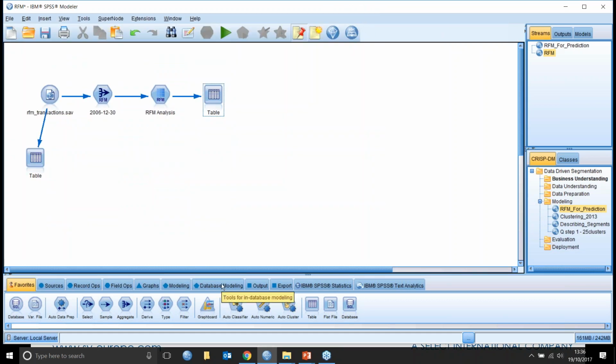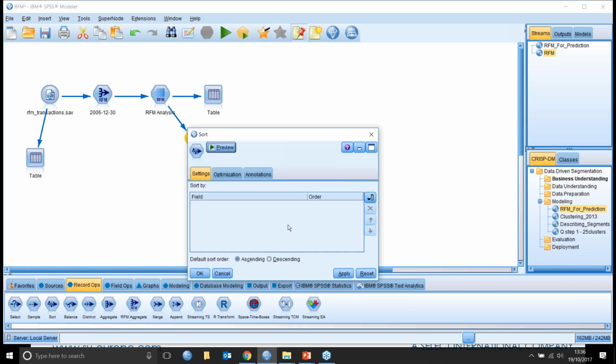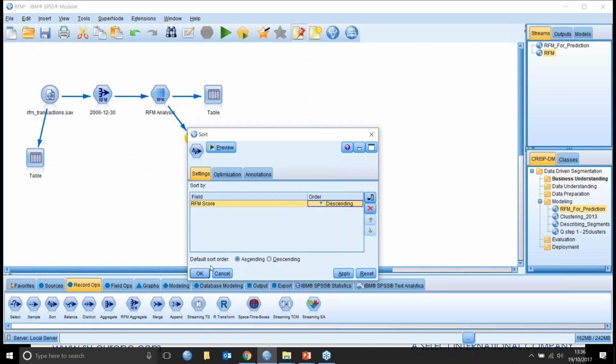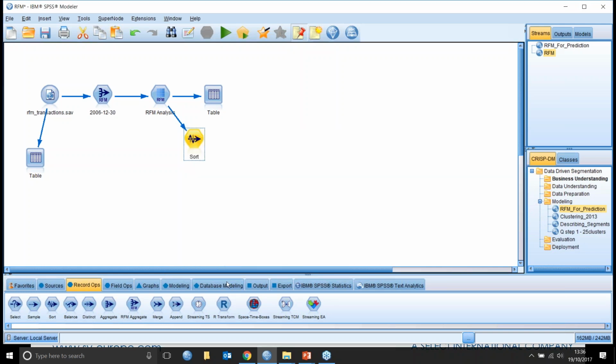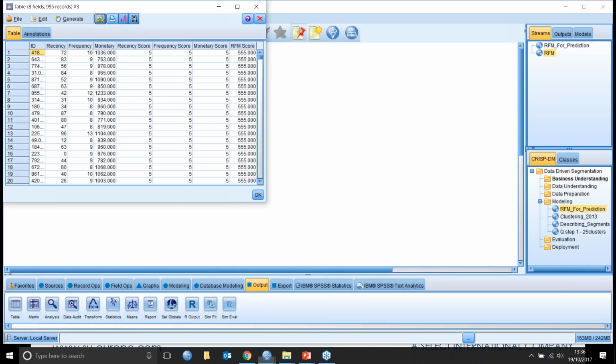Normally, the approach that is taken is that the people you really want to retain, the people you really want to look after, are the people who fall into the highest recency, the highest frequency, and the highest monetary value, of course. So very often they'll sort it by the RFM score here in descending order. And then you would top slice maybe the top 20% of that and say, okay, these are the people we really need to look after. They're the people spending the most, the most frequent, the most recent. You see they're 555 all the way.